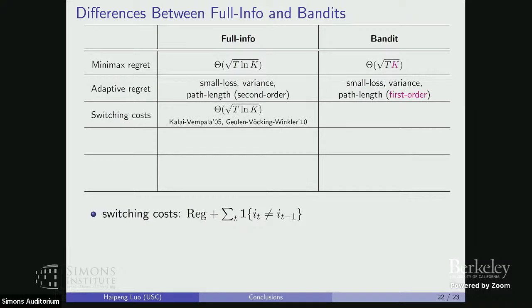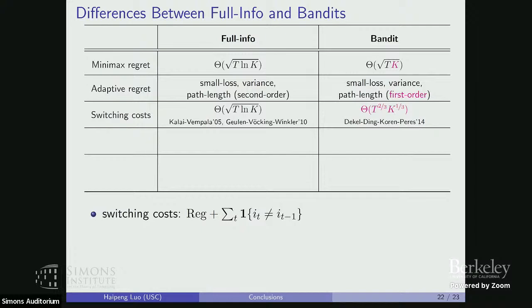And it turns out that in the full information case, you can get it for free. You can still get the minimax optimal bound, with only root T switches. So you can get the exact same thing. But it turns out that for bandit, you really have to pay for something. The best thing you can do is indeed T to the 2/3. So if you insist on root T regret, then you have to switch a linear number of times.